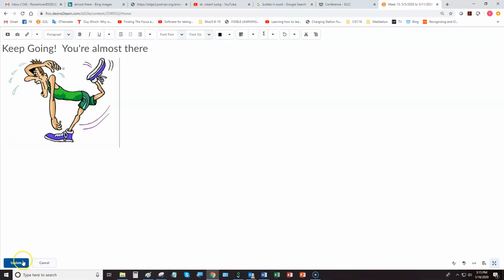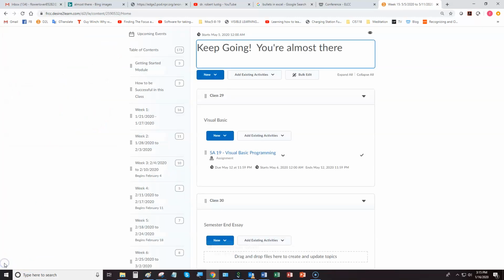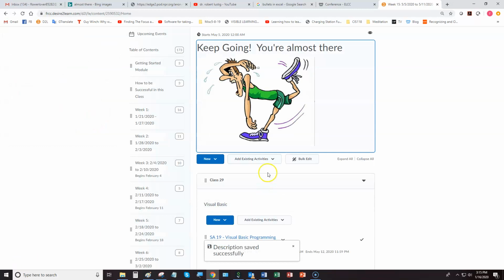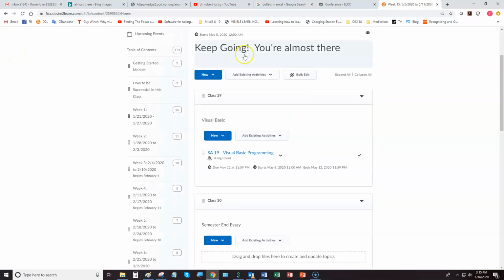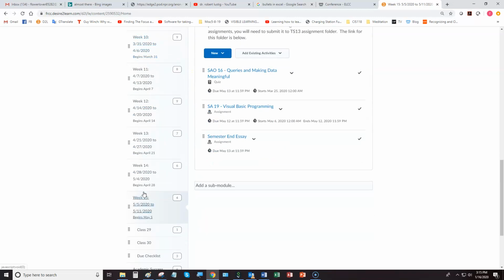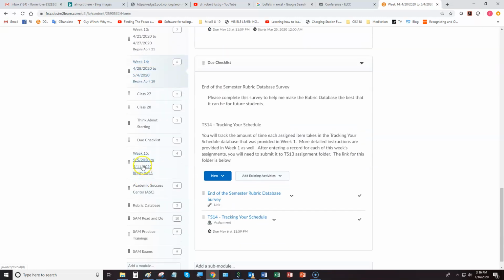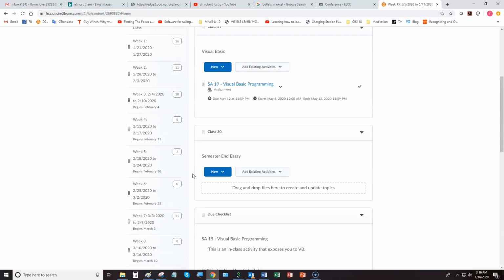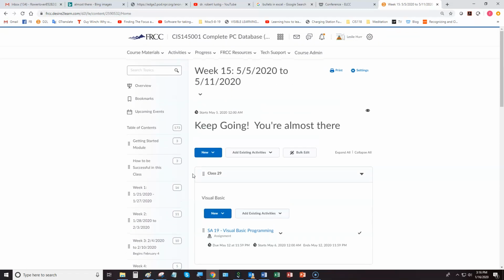When I click on update, all right, I'm going to come over here and click on update. All right, so there it is, right? Okay, so now I can't get my thing to go up and down, right? And there's no scroll bar over here. So I come over here to refresh, and then it's gone. The picture's not there. Okay, so let's try going to a different module and coming back. I'll just try that really quick. And then I'll go back, and it's not there. So why is that?